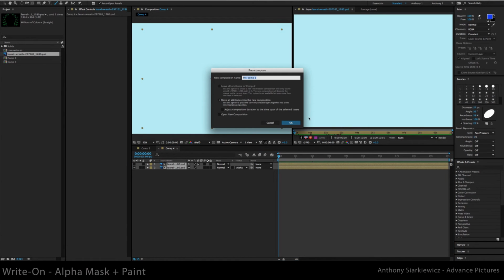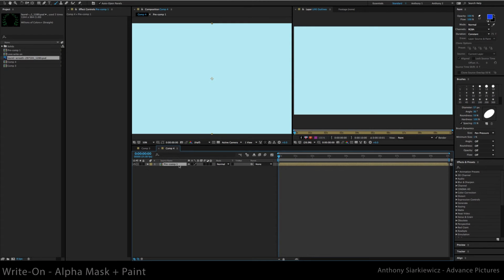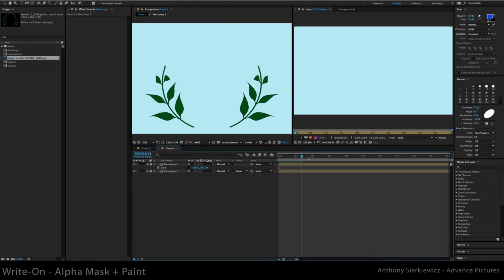I'm just going to pre-comp this, and then I'm going to double this up and show me the scale. Uncheck this. Do this at 100, negative 100, and then I've got actually a simultaneous reveal on those.